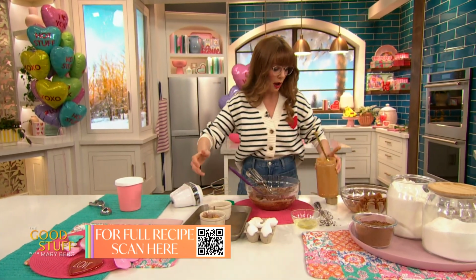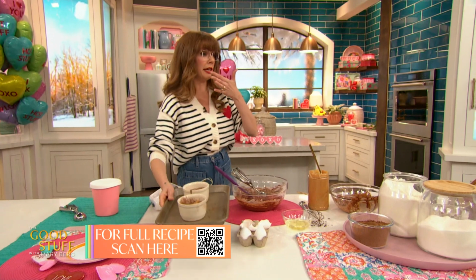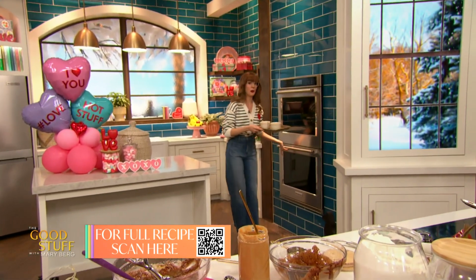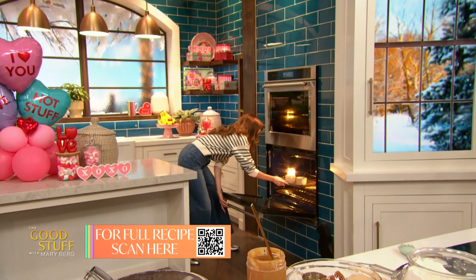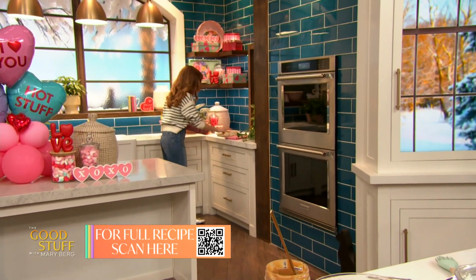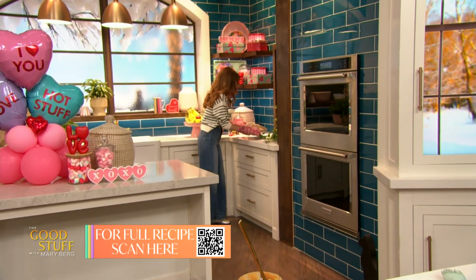Now what you wanna do is pop those into a hot 400-degree oven. Lick the peanut butter off your finger first. Don't worry, we're all family here. Pop that in, and let that go for just 10 to 12 minutes. That is all you need to get the most delicious little lava cakes.